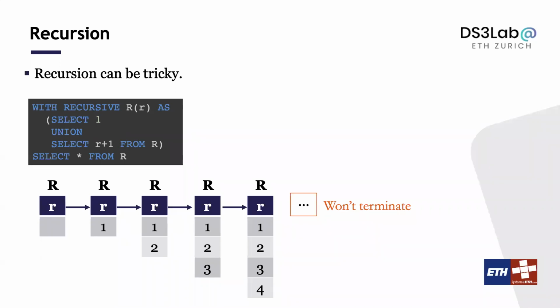So this is a very common pattern when you are using a recursive query and if you're not being careful, right? Not all recursive queries will terminate. And this is simply a very simple example of that. So what happens in a practical database system is you are going to get an error out of the database after it tries to run this query for a certain amount of time.